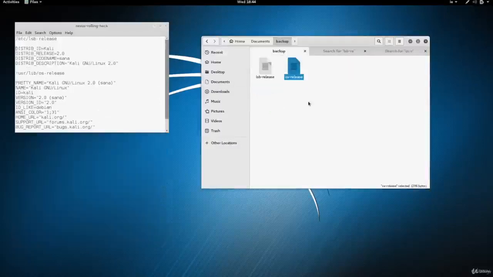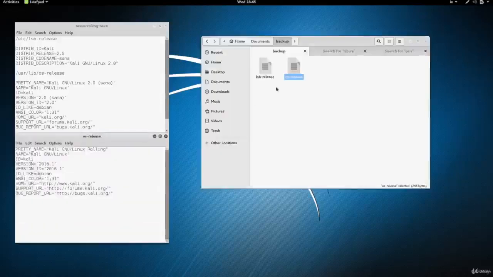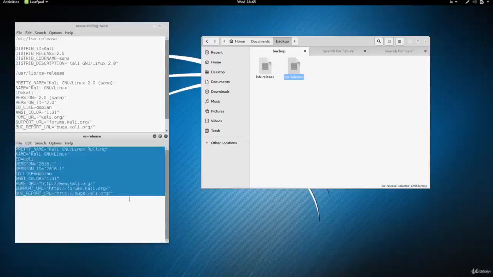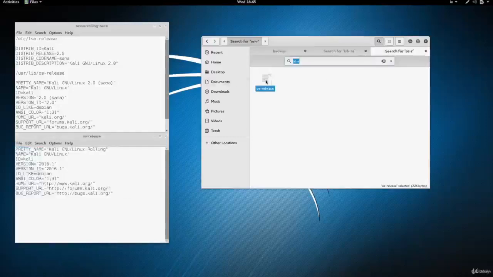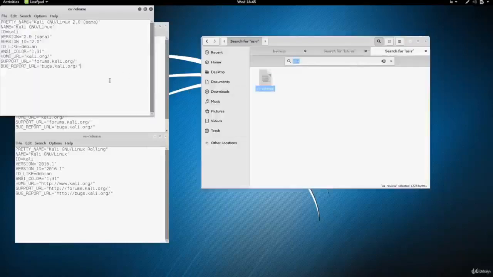So I'm going to go on my backup and I'm going to open these files. We're going to do the os-release first. I'm going to copy it, and modify the existing one and make sure it's the same as it used to be, the rolling one. As you can see, it says Kali 2 here.